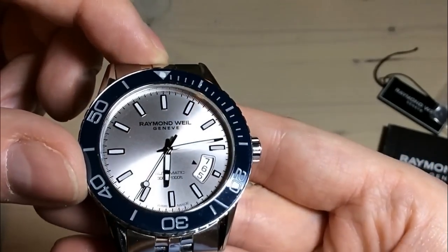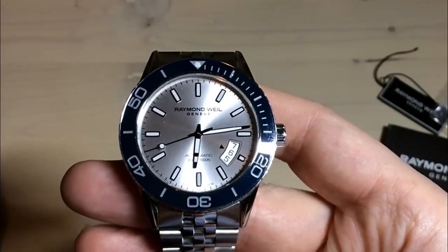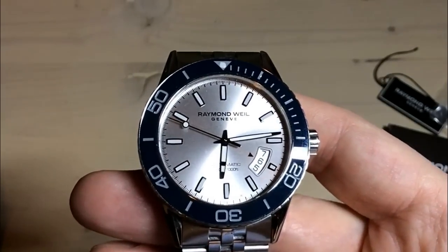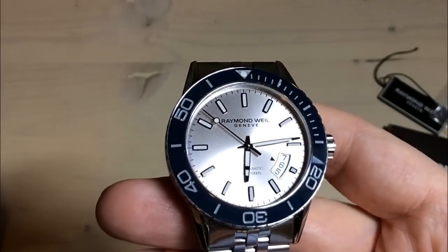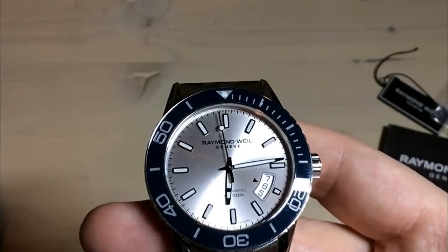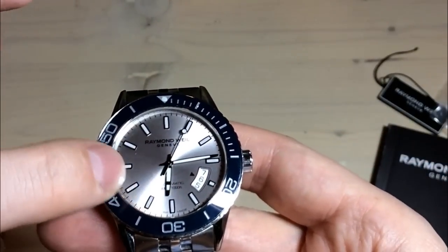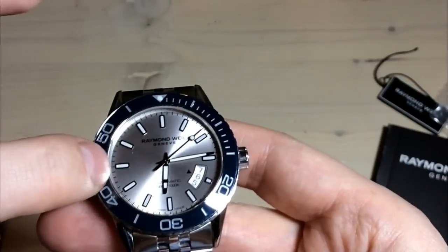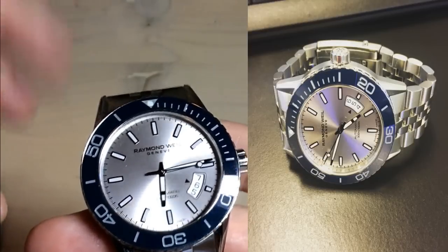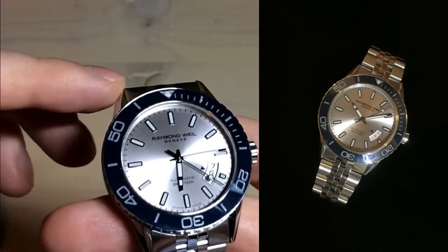We have this amazing silver sunburst dial, and you can see how it plays in the light. The most amazing thing about this dial — and I have never really experienced it with any other watches I own or have tried on — is that whenever you are in a lighting situation where you have a bright color nearby, like a bright blue book or a blue painting, the dial would reflect that color. So wherever you are, you will get different colors and reflections. This is one of the most accomplished and amazing sunburst dials I have ever experienced in any watch.